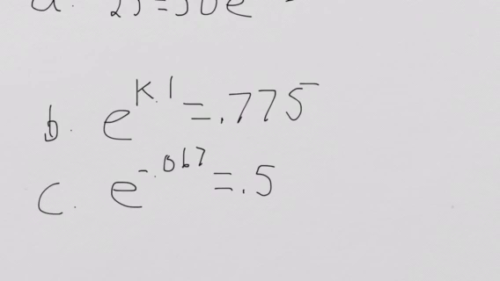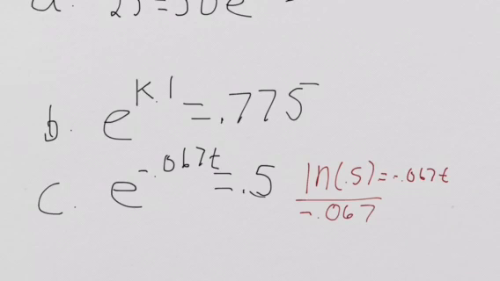So we're not sure what t is in this case. We just know that e to our k value times t is giving us half of what we started with. So to solve this, we have to convert this to a logarithm. So we say natural log 0.5 equals negative 0.067t. All right. E to what power gives me 0.5? E to the negative 0.067t gives me 0.5. So these two statements are equivalent, but now we can solve for t by dividing by negative 0.067. All right, so that will give us t, which is our half-life.